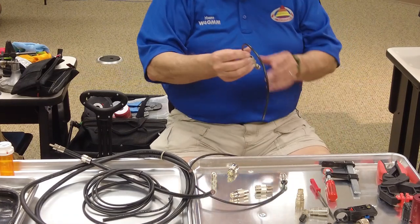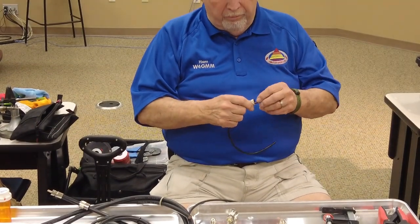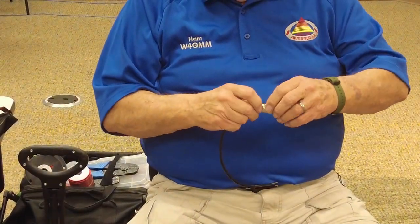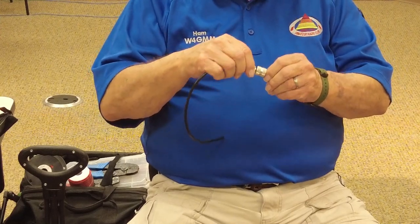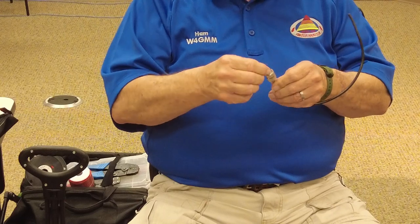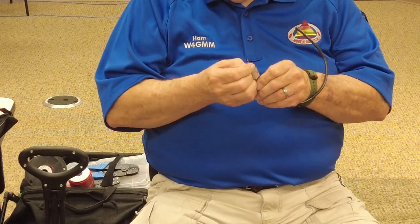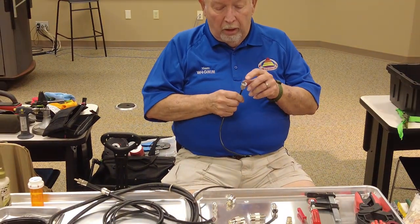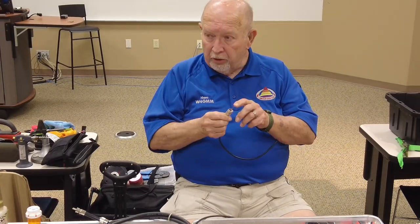And like I said, these are the crimp-ons, and they're pretty easy. They're a lot easier than any of the rest of them. You prepare it just like you would any of the rest of them, but once you get that, you just slip the... I didn't even bring the crimpers with me because I didn't plan on crimping any. You put it over there and you crimp it. I soldered the end of it. The crimper has a spot where you can actually crimp the end of it. And it's supposed to be only good for coax with a solid center conductor.